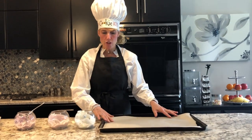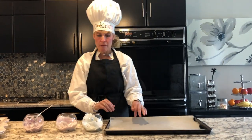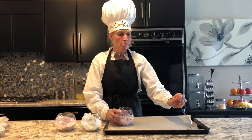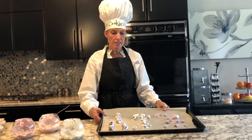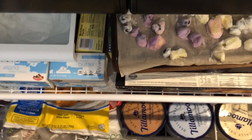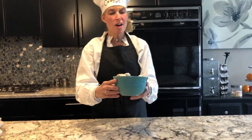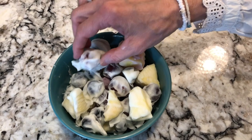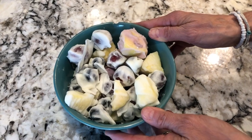Now that our fruit is all covered with yogurt, we're going to take a pan and put parchment paper down so that these don't stick. Parchment paper works really, really well. And we're basically just going to scoop out our fruit onto the parchment paper. Okay, now that these are all on our baking sheet, we're going to put these into the freezer. Okay, so after a couple hours, our yogurt covered fruit is all done, and they look delicious. And like I said, easy to grab for the kids. You can just put them in an airtight container and leave those in the freezer, and they can just go in and grab them as they like.